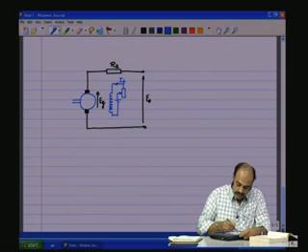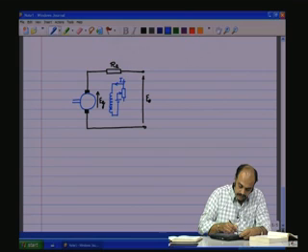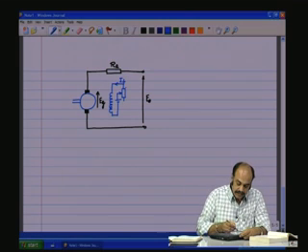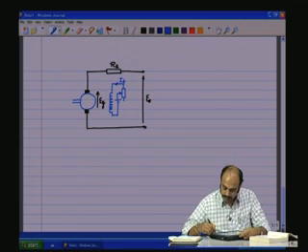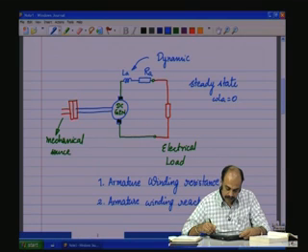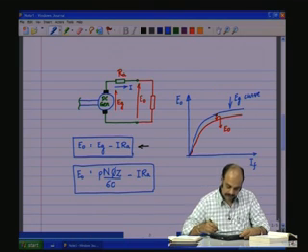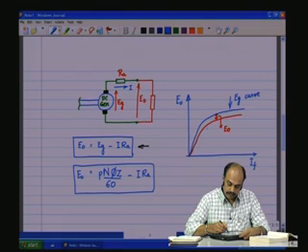Now, there is a rheostat here which can be used for adjusting the I f, and based on that particular value of I f, the amount of E g that is produced will be determined by this characteristic. Depending upon the I f, the amount of E g that is going to be obtainable will be determined.